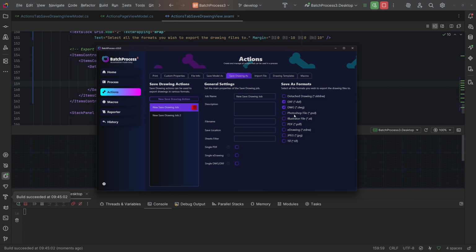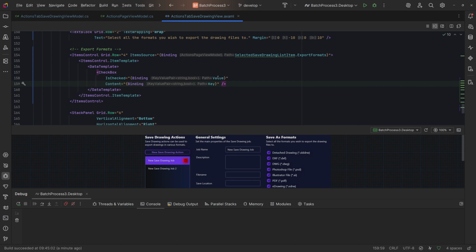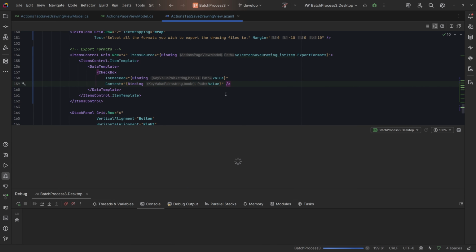And now if we tag, we're still getting no updates for here. Does it save? Nope, so nothing's working still. So let's just try and solve this problem first. Why checking this is not firing off any event. So let's just bind. Let's see if the binding's working. Let's set this to the value. And then we'll run and see if, when we check the box, is it actually setting the value.